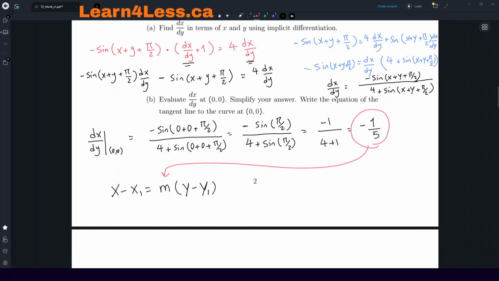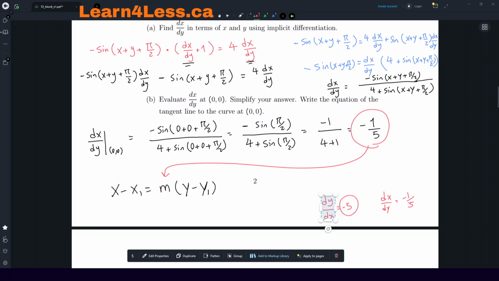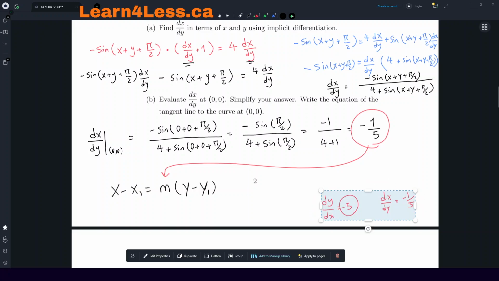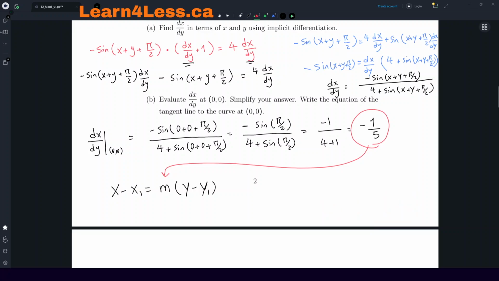And as a quick note, dx over dy, if you don't feel comfortable finding dx over dy, there is no problem. Just simply find dy over dx. Whatever you got, you just flip that, which dy over dx would be negative 5. And you flip that, it would be negative 1 over 5. But it's really helpful to be feeling comfortable with taking the derivative with respect to any variable. So here, just have that in mind that I change the x's with y's, because what we are doing is taking the derivative with respect to y, so it's a little bit more consistent.